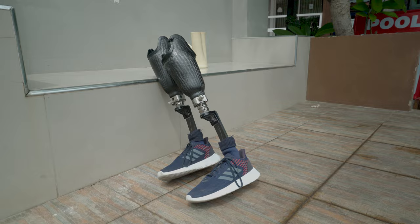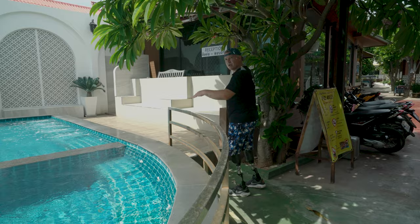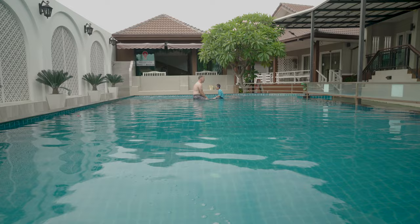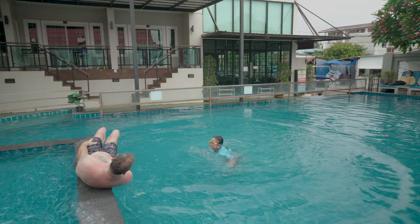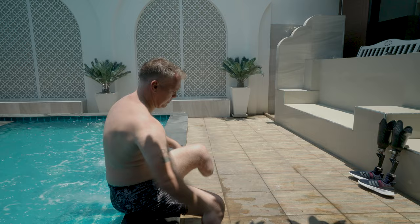I do want to point out there's a big step here, and ideally you'd have another grab rail here to help you get up. For example, if you're a trilateral amputee with two legs and one arm missing, you'd still have the right hand, but we're not going to put that against them because they've got an amazing pool. As you can see, it's incredibly clean — they go out every morning cleaning it, and because it's not surrounded by too many trees, there aren't many insects, which can be quite soupy in some locations. I'll give the pool a seven out of ten. It's nice but not the safest — not because it's a bad pool, but because you need a grab rail for disability. It's very clean and child-friendly.